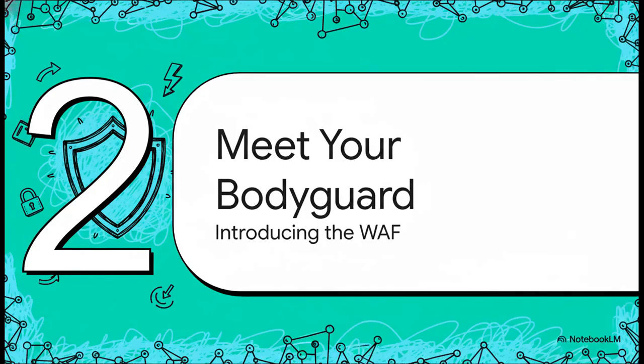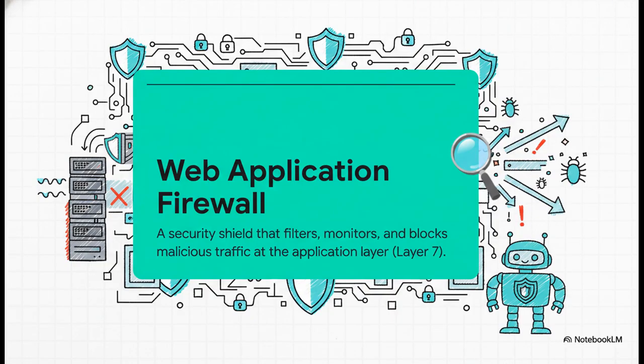All right, so with all these dangers lurking around, how do our favorite apps stay safe? Well, it's time to meet the hero of our story, your digital bodyguard. So what exactly is a Web Application Firewall, or WAF? Think of it as a highly specialized shield. You see, unlike a traditional network firewall that just looks at addresses, a WAF works at layer 7, the application layer. This means it can actually understand the content of the traffic coming to an app and look for those specific malicious requests we just talked about.